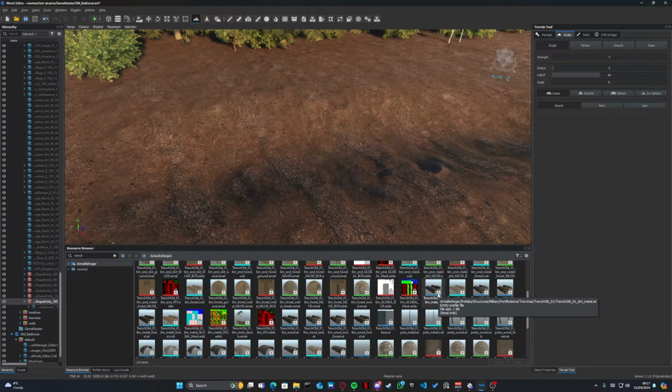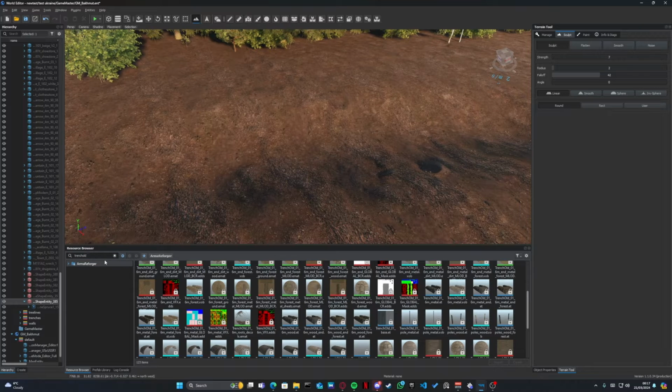Those are the ones that have a collision factor in them. You don't want to be using these turquoise ones. So we're going to grab this trench, we're going to say trench old.